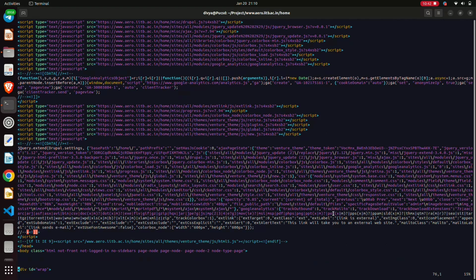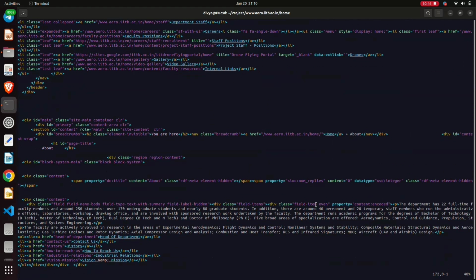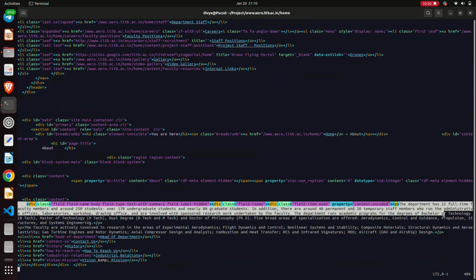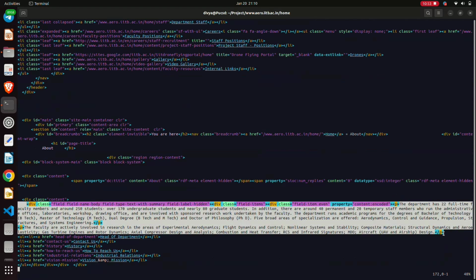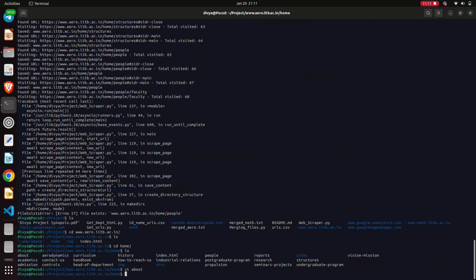For example, "The department has 22 full-time faculty members" is enclosed within the paragraph tag. So whatever is between the paragraph tags, or in a list, or in a table, only that part we will extract. This extraction from these files will be done by other code.